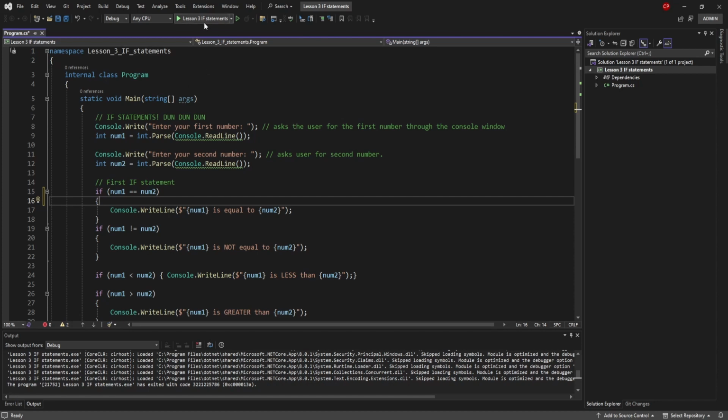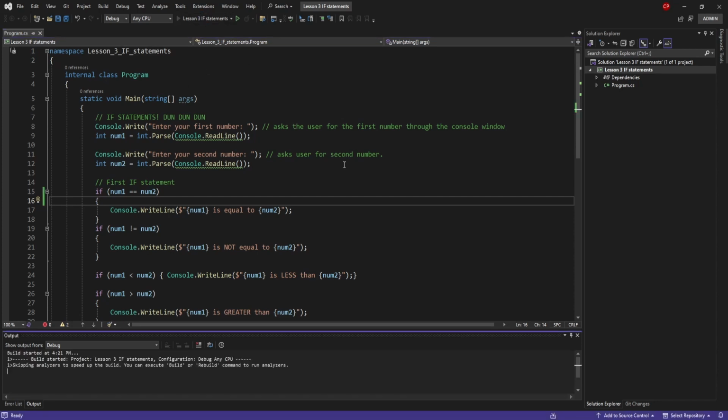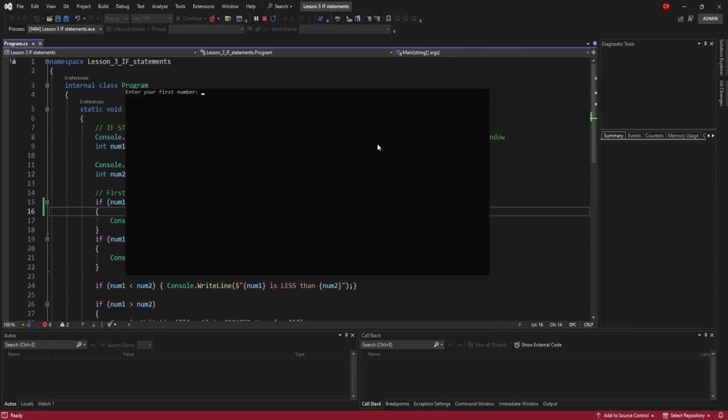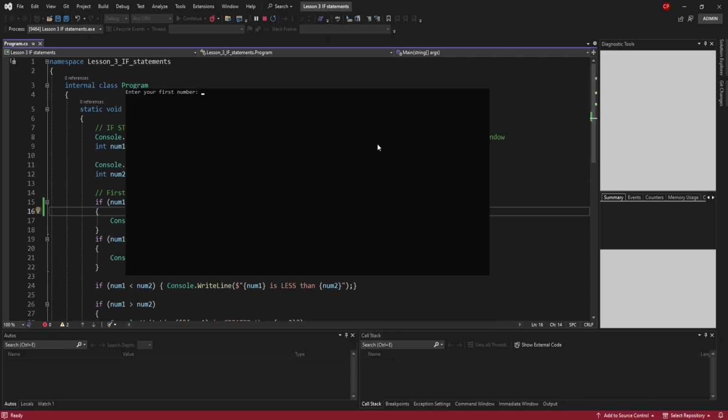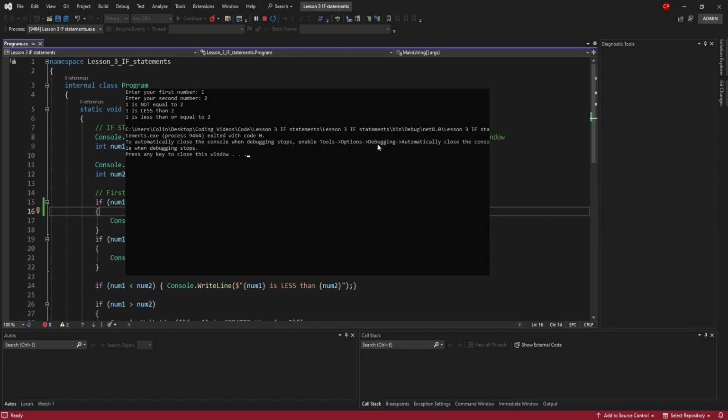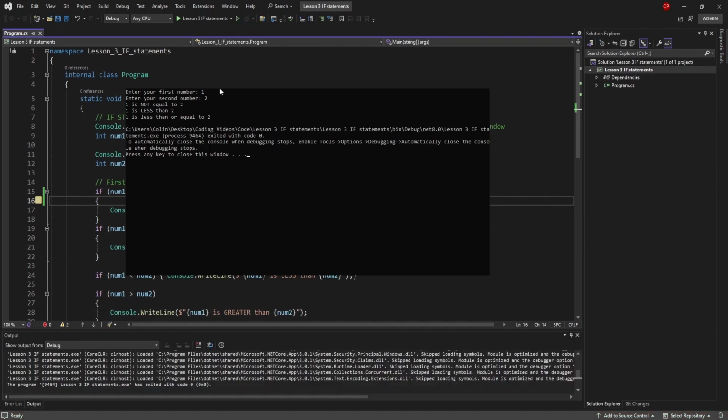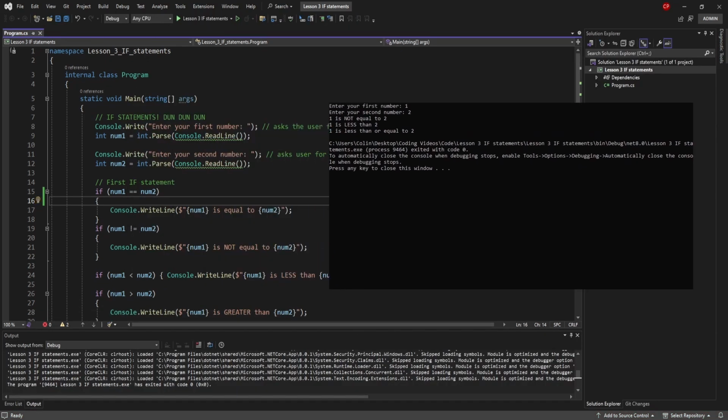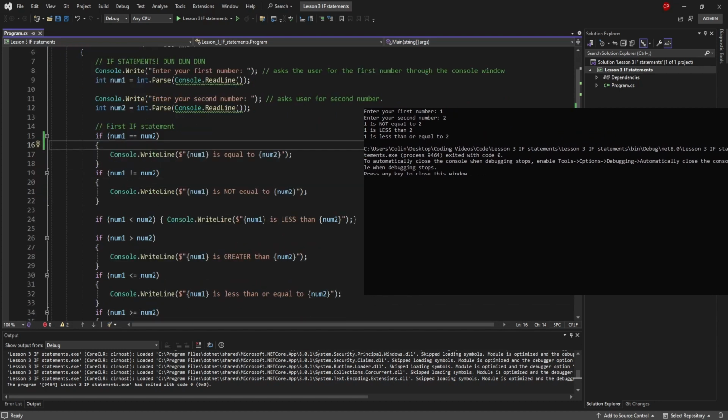And so with that being said, we're going to run it, and you're going to see that this actually does work. Hey, look at that. All right. So let's do a simple number. We're going to do 1 and 2. So now let's set this side by side so you guys can see. You notice we have 6 if statements, but only 3 displayed. With that being said, what does that all mean, right? Well, we got 1, 2, 3.